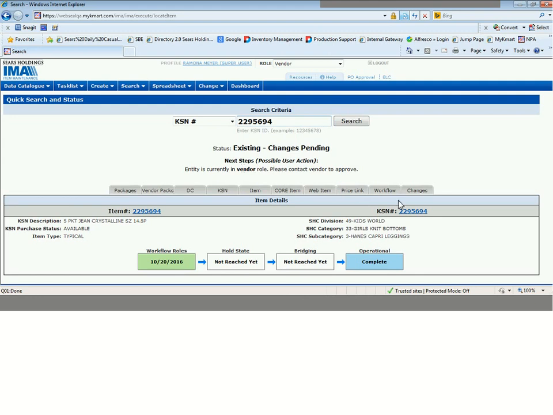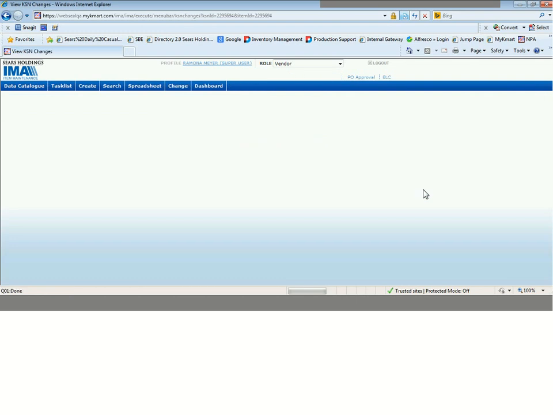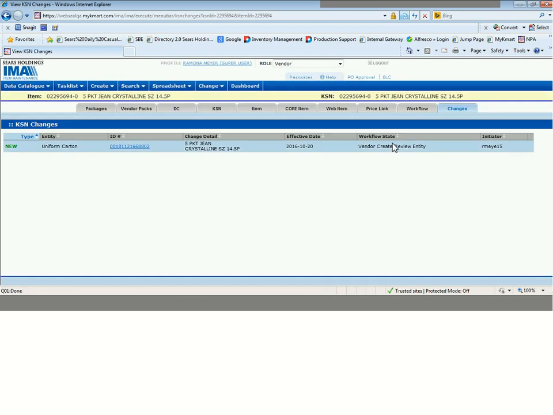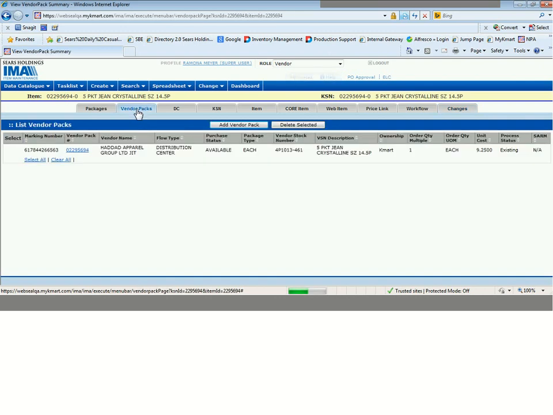You can see it's in the vendor role. If you were to click on the Changes tab, you can see that this was created by me, that's my ID, and that there's a new uniform carton. So we would know that that new uniform carton also needs a new vendor pack, which is what we're going to do. So you can click on the vendor pack tab and then click Add Vendor Pack.